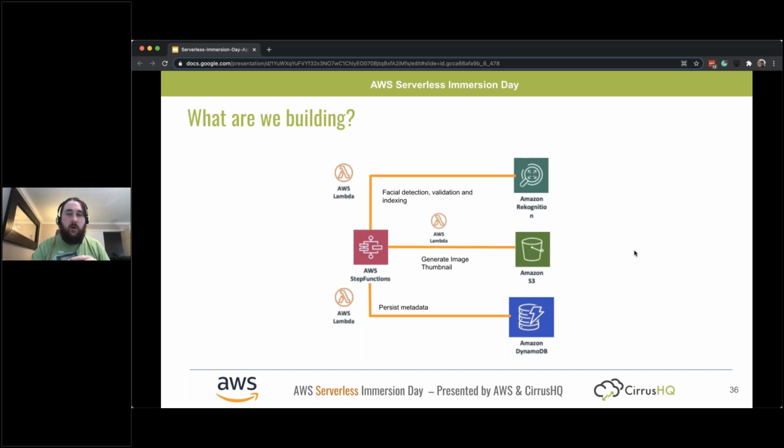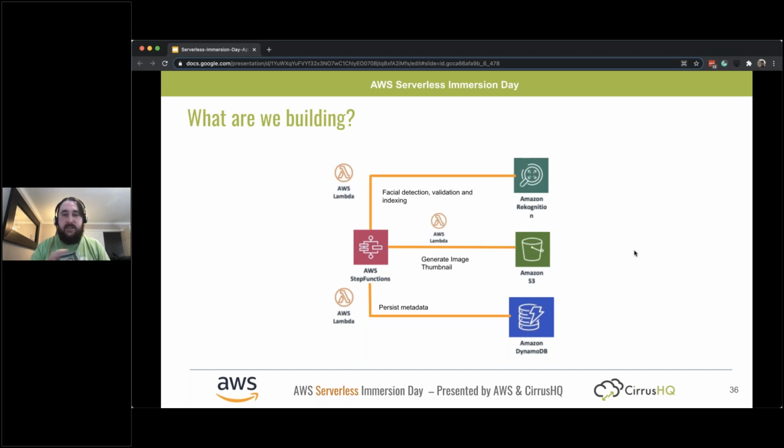The Step Functions will call that lambda, and then that lambda will call the Rekognition service. When we want to actually store our thumbnails, we'll generate that using another lambda, and then we'll store the result in S3. And we'll also put some data into DynamoDB, which we'll go through in the video of exactly what we're going to be storing. It's all about keeping track of what's been uploaded and which user has a profile.